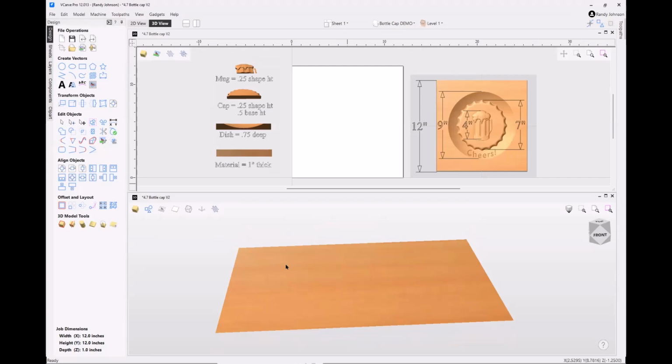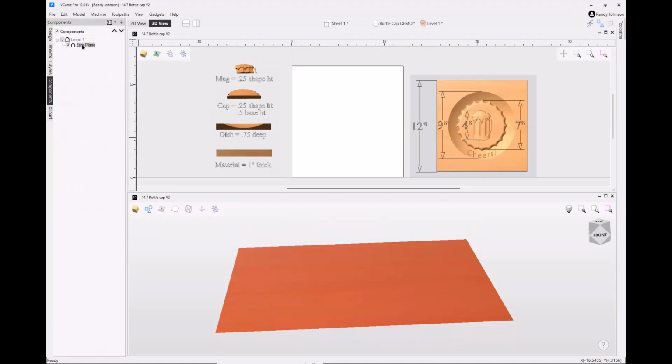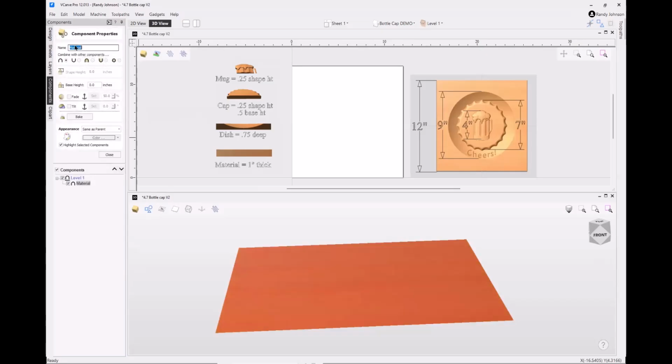I've created that just like we created before. I'm going to go inside my component window to find it. And there's my zero plane. I'm going to click on that, and rename it. Then I'm going to double click on it and open up the edit window for it.